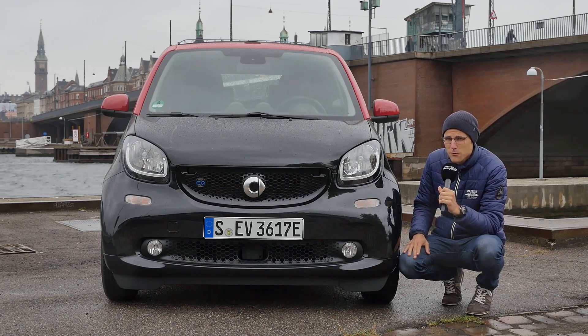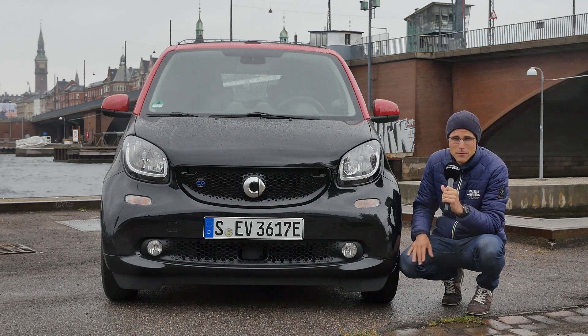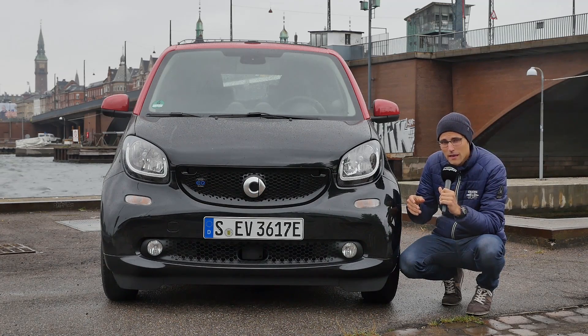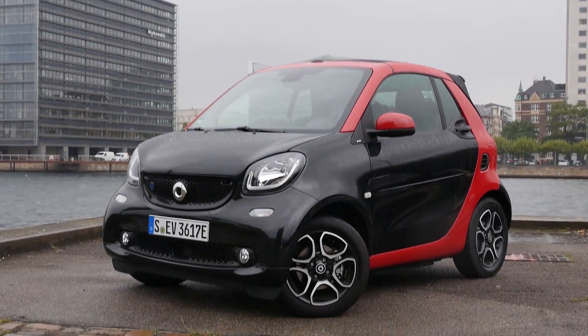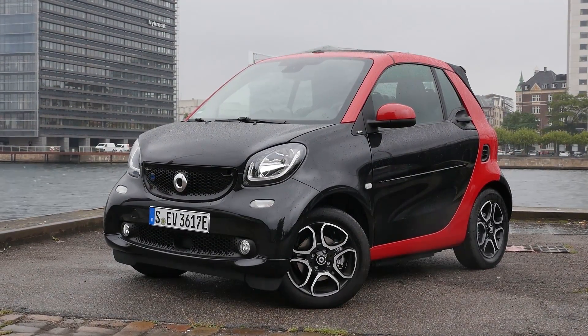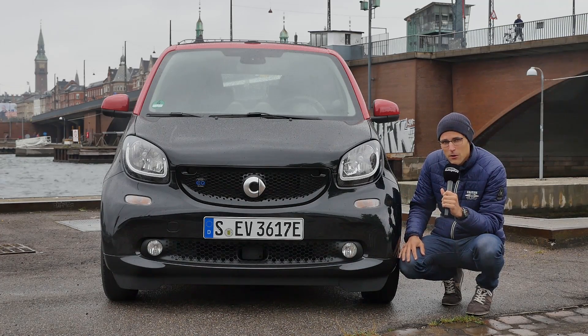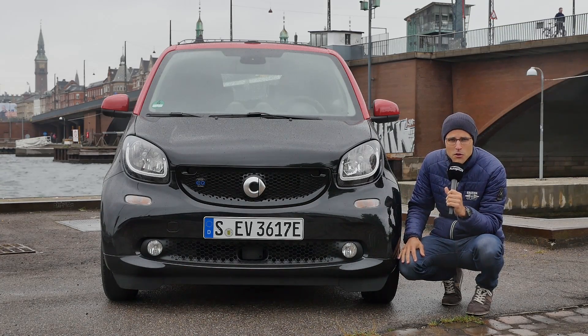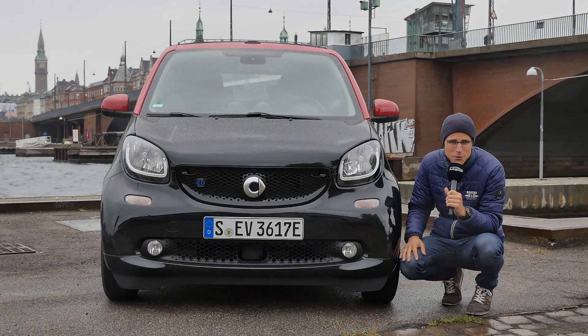If you think 10,000 euros extra for the electric version — you already get more stuff inside, for example AC and automatic transmission, which always comes with electric vehicles already included, so it's not directly 10,000 euros extra in price. But still, it is way more expensive. Maybe the battery price will drop down in the future. We'll also talk about battery price and the supply chain later on in this feature.